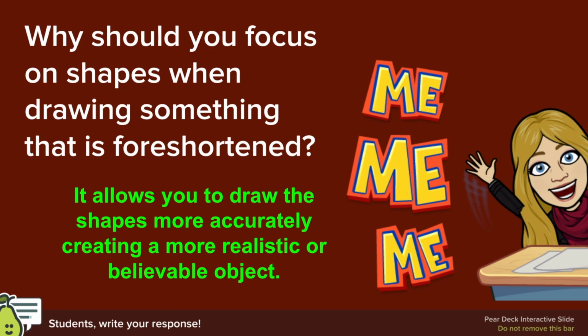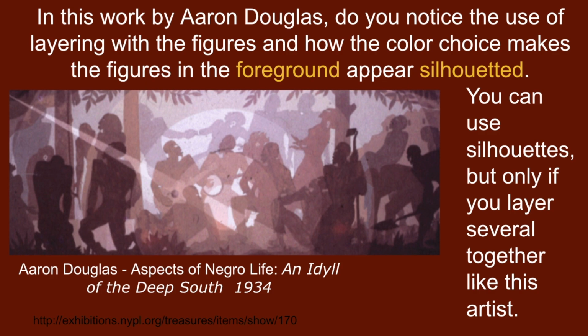So another thing that you want to think about, I had talked about overlapping figures a little bit earlier. Here is an image done by Aaron Douglas. It is a part of the Harlem Renaissance. It was done in 1934 during Prohibition. So what you're seeing here is these individuals went out into the woods and they're having a party with the lights of their car, and they're having music and they're having drinks and they're having just a good old time.